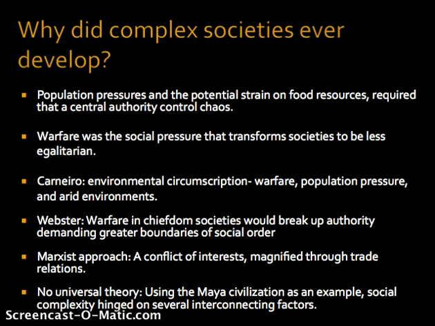So why did complex societies ever develop? Well, there's a number of different theories, all the way from population pressures to warfare, environmental circumscription, to a Marxist approach with a conflict of interest through social relations. But overall, archaeologists do not agree that there's a universal theory, and they use Maya civilization as an example, where social complexity hinged on several interconnecting factors.